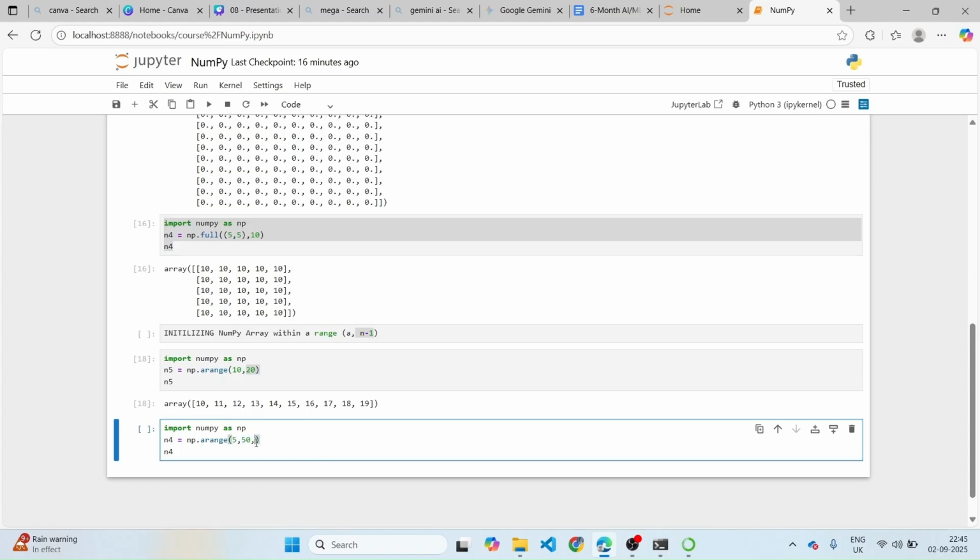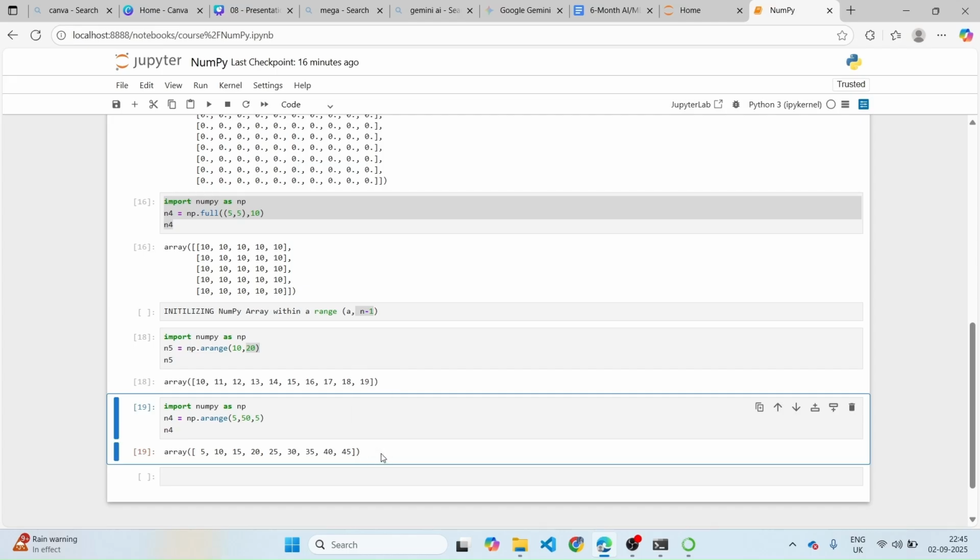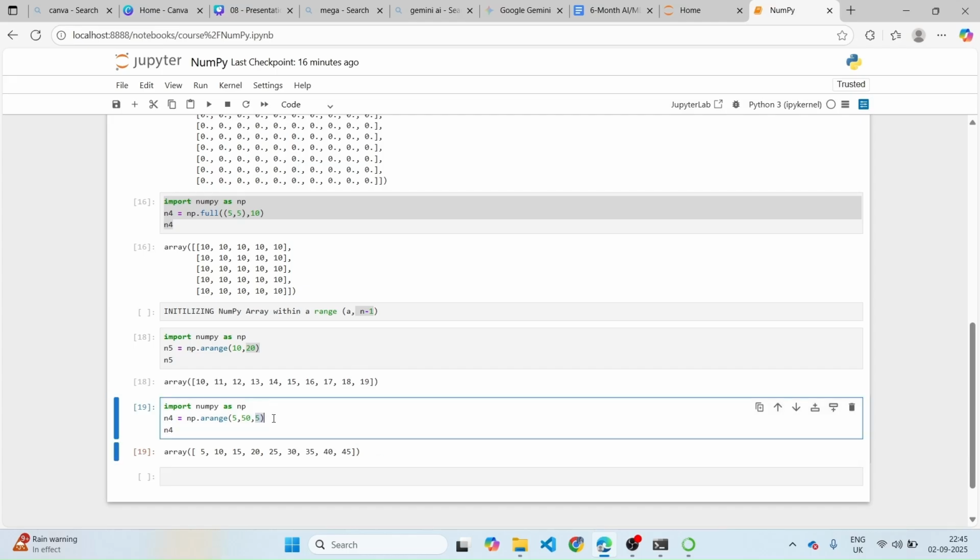And you can give the space, the difference between the elements. I'm selecting 5. You can see the first element is 5, then after a jump of 5, 10, 15, and so on, and it goes up to 45. As 49 is the last element, because the difference is 5 only, it's not possible to add 49 at the end. That's why the last element is 45.